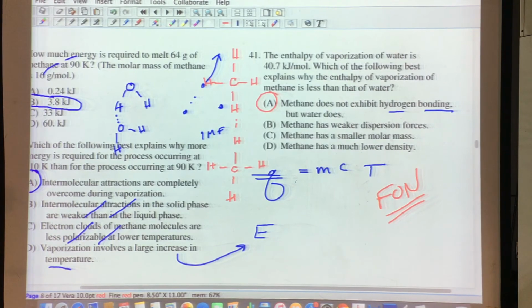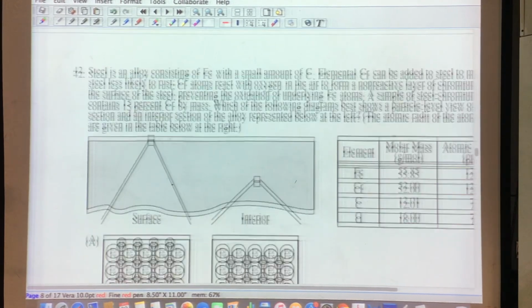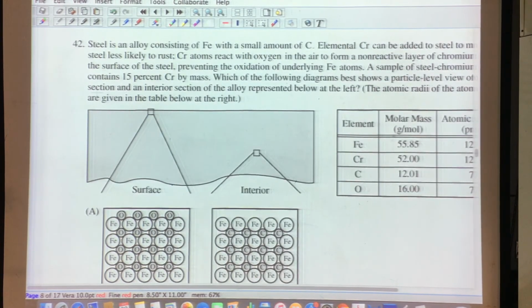All right, going on to 42. As you notice, we're seeing consistent type problems. You're seeing a PES question, a photoelectron spectroscopy question. We're seeing questions usually with a mass spectrometer. We're seeing questions with, in this case, an alloy question. Or I'm thinking of another one that I can't think of off the top of my head that are coming up in almost every test.